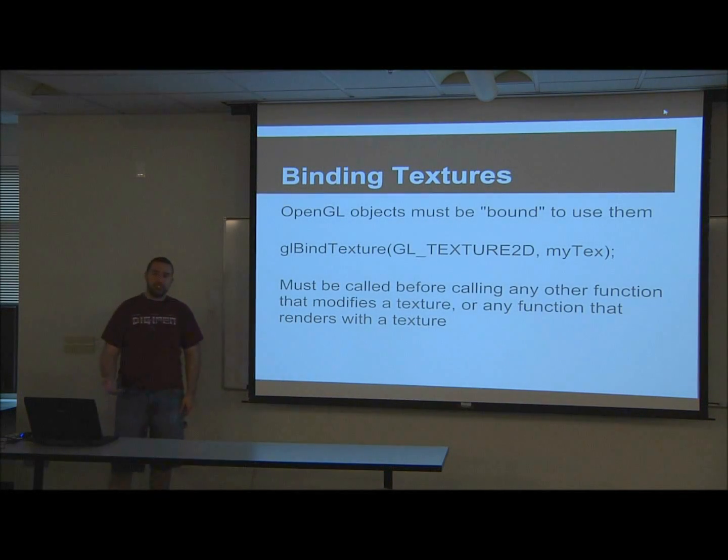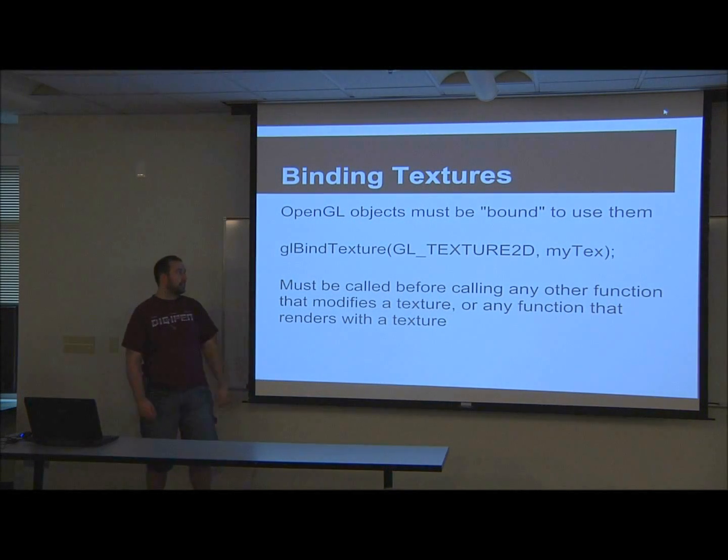So when you've created this object, it exists, but there's no way to modify it. I mentioned before about direct state access. This is where the bind functions come in. Remember when we went over glColor, I said it set state that then glVertex used. So you didn't actually modify anything. You just said OpenGL, the next function I call, use this data. Everything in OpenGL works that way. Everything. It's really annoying. So after you've created your texture, all the texture functions I'm going to call to upload data into the texture or set parameters in the texture, you have to tell OpenGL which texture you want to use using another function call.